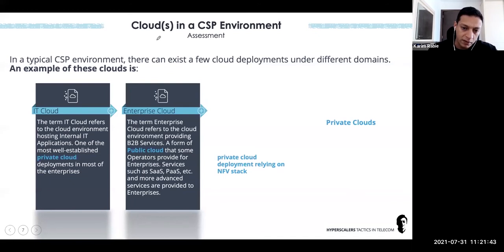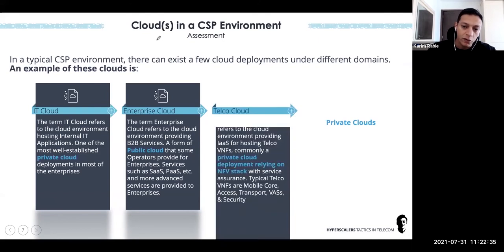The second type that you always see in the operators or the CSP is something called enterprise cloud. Enterprise cloud is the attempt from the operators to have a flavor of a public cloud that can be provided to their enterprise customers, offering B2B service. And it varies. They can offer infrastructure as a service, platform as a service, even software as a service. It goes well in the operators or the countries where the hyperscaler doesn't have access, or where for some reason there are regulations that prevent the enterprises from hosting their applications on the hyperscalers, I would say external DCs. So in that model, it perfectly makes sense for the operator to have an enterprise cloud or a public cloud.